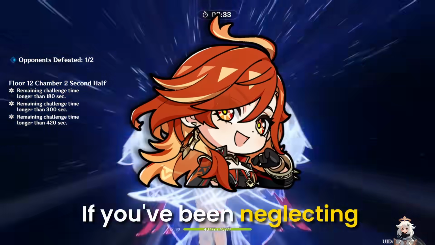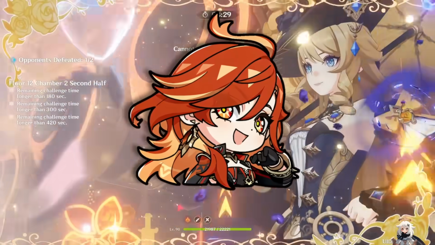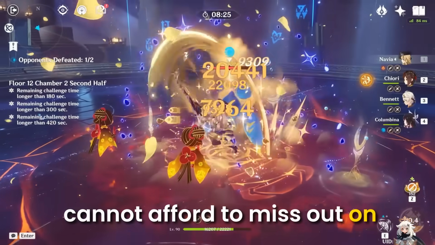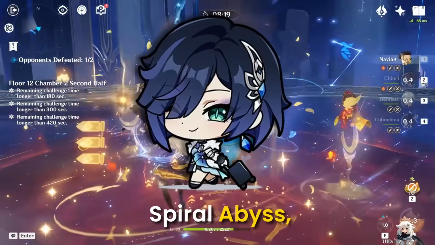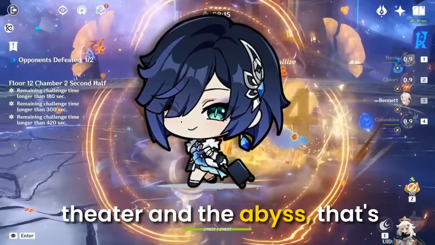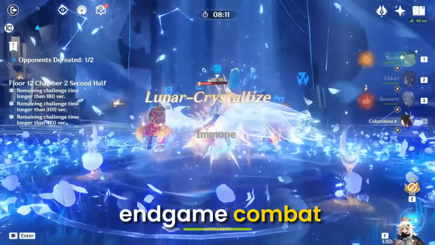If you've been neglecting your horizontal roster and haven't leveled up a variety of elements, 6.4 is the time to do it. You cannot afford to miss out on these 2,000 gems when there are no chests to find in the world. We also have 1 reset of the Spiral Abyss, which gives us 800 Primogems. Between the Theater and the Abyss, that's 2,800 gems just from the endgame combat modes.